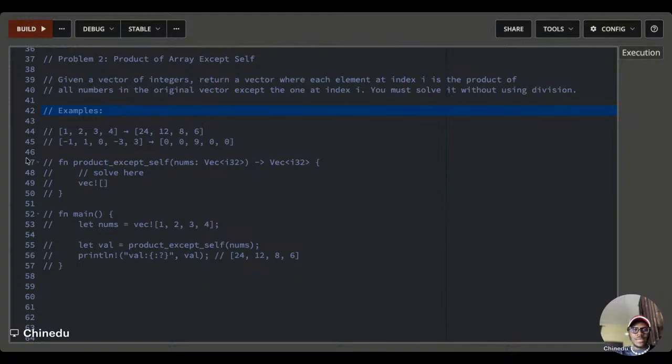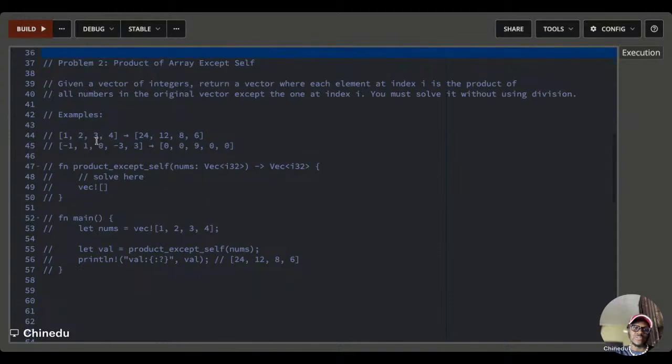So now we have an example. We have 1, 2, 3, and 4, and it gives us 24, 12, 8, and 6. What this means, from the title product of array except self, is when we are at the index of 0, we want the product of all the other numbers except 1 itself.